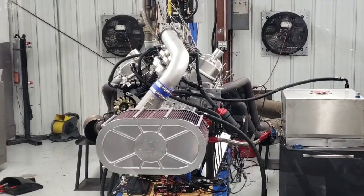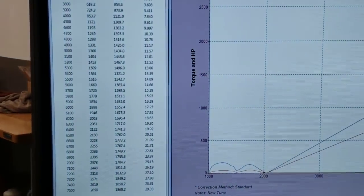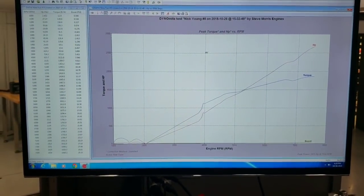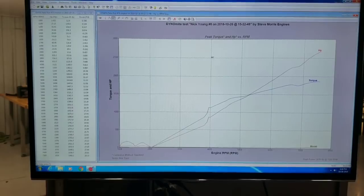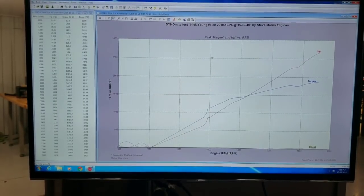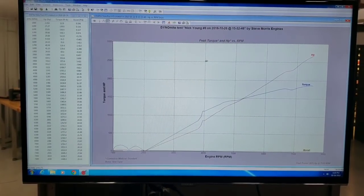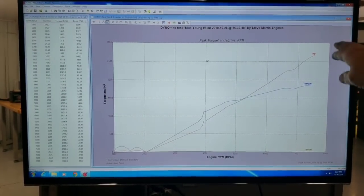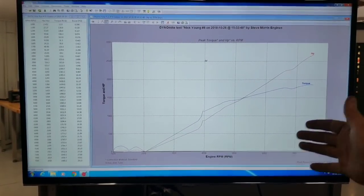All right, now let's go ahead and take a look at the numbers. Now this is clearly after we just did the tune work, correcting some issues that are in there, including just basic tune. You can't use the main fuel table for everything. You need to use your modifiers properly. So that's a little bit of it, but let me fix the camera. Anyways, as you can see here, we're actually still climbing, but I think that's pretty much where he wants to stay at, in that range.